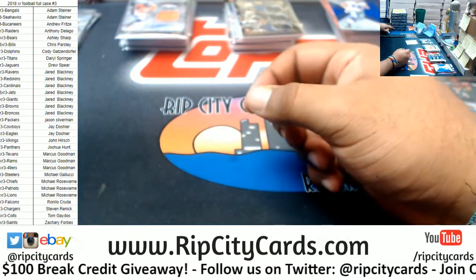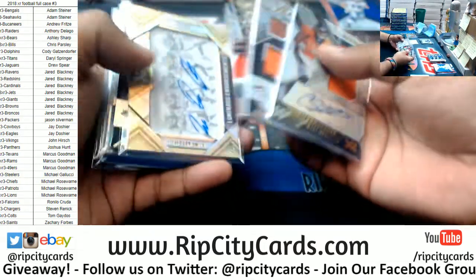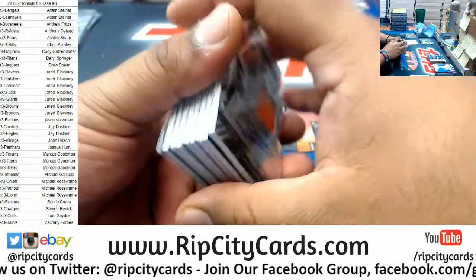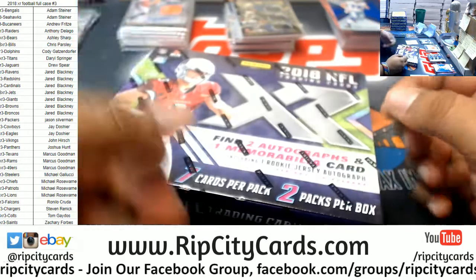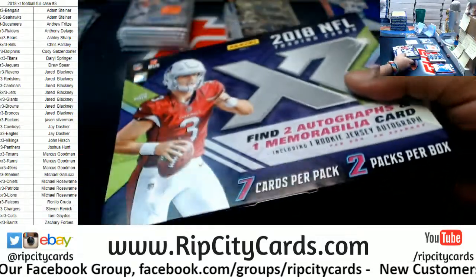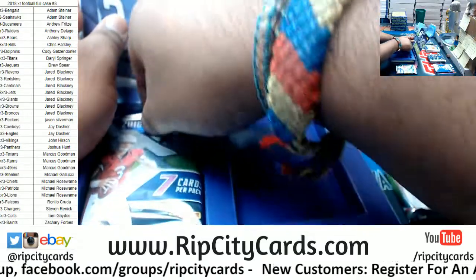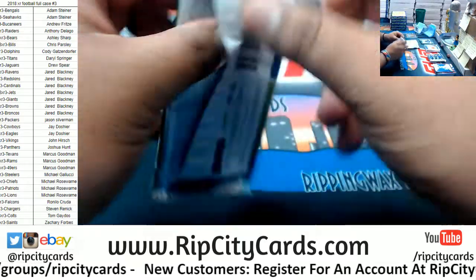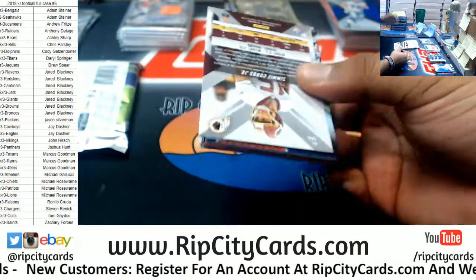I have 1, 2, 3, 4, 5, 6 boxes left. Dude, I have 1, 2, 3, 4, 5 of the RPA so far go to the Broncos. Listen, as long as Jared's happy, I'm happy. But man, they went heavy on the Broncos in this case. Let's see what else we can get, though. Feel some hotness gonna come out of here soon.